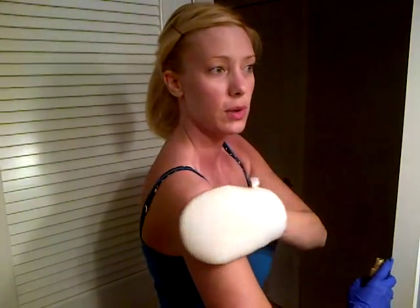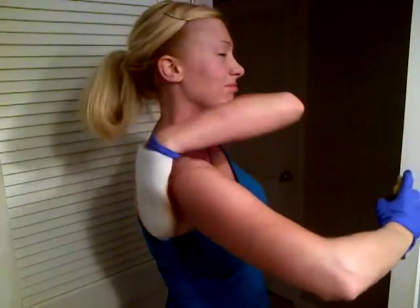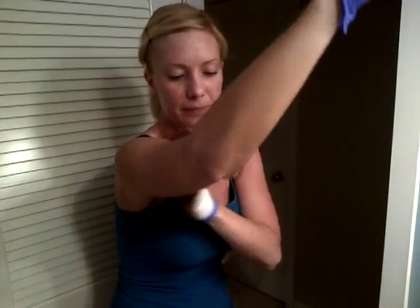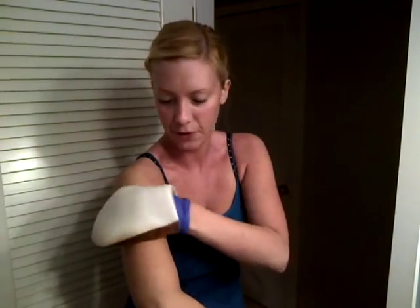With the gloves on, I take the spray applicator and spray the mitt at least three times when doing the tops of your arms. Then just rub it in a circular motion, getting all over your arms, underneath the armpits, on your shoulder. You can see right away that portion of the arm gets dark, so you can tell where you've applied the tanner. Spray more on the mitt and get the rest of the arm — make sure you get your elbows. It dries right away so I don't feel sticky at all.